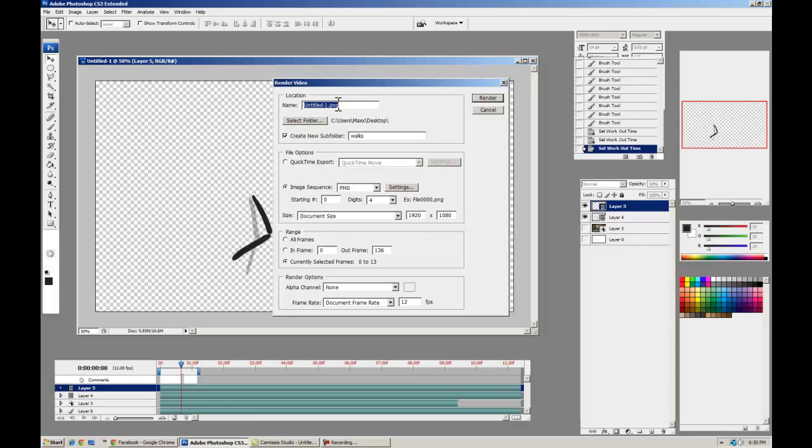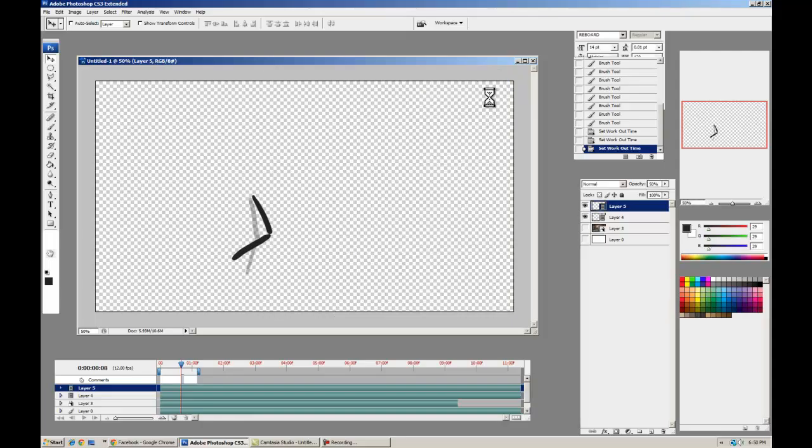You guys should know about that if you've used Maya before. So yeah, image sequence, PNG, alpha channel, it'll still work. There you go, document frame rate, everything we want. Make sure you have currently selected frames on, or you'll be rendering the whole thing. And you can hit render, and this goes pretty fast.